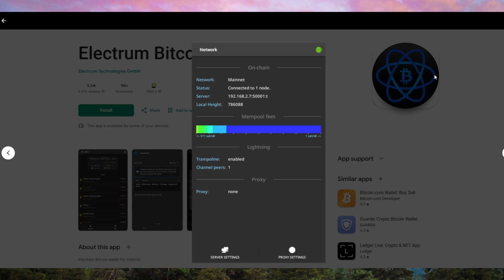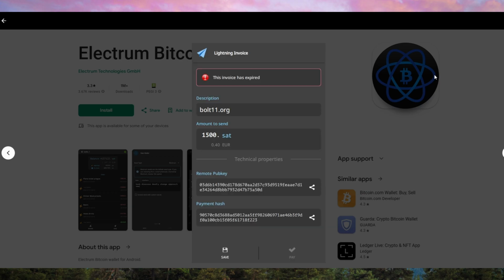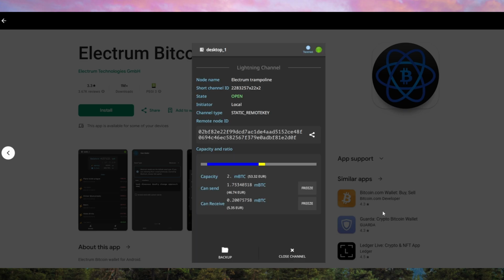Overall, Electrum is a fantastic wallet for experienced users who want complete control over their crypto and value speed and security. It's not the easiest option for beginners, but if you're looking for a wallet that combines power, customization, and security, Electrum is worth considering. Just be sure to do your research and understand the more advanced features before diving in.